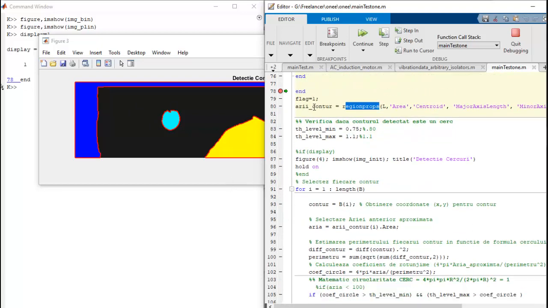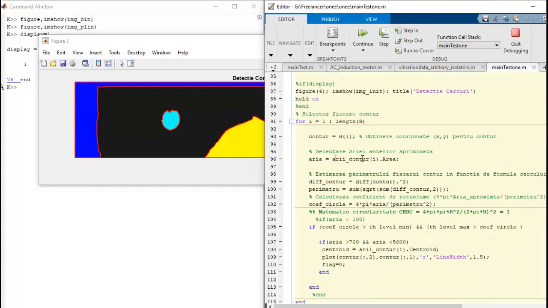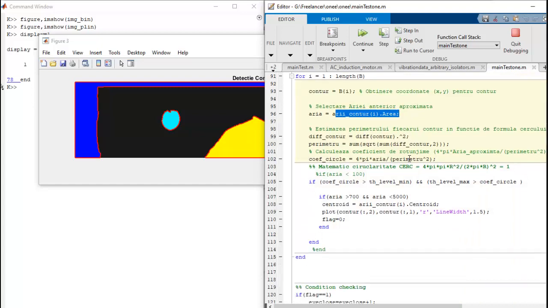After that, for each and every contour, we measured the area and estimated the perimeter, that means circumference. Then we find the coefficient of the circle, that means whether it is a circle or not. We know the equations: area is pi r squared and circumference is 2 pi r. So it is easy to calculate.